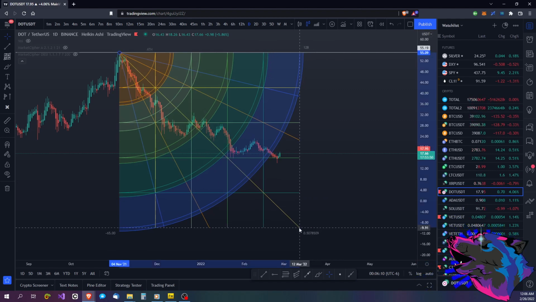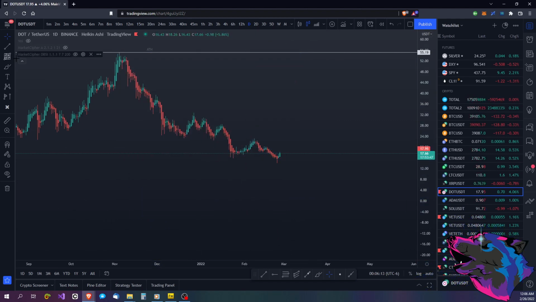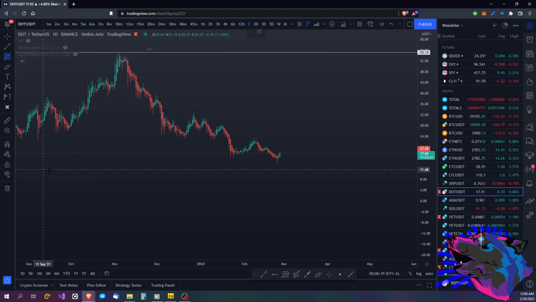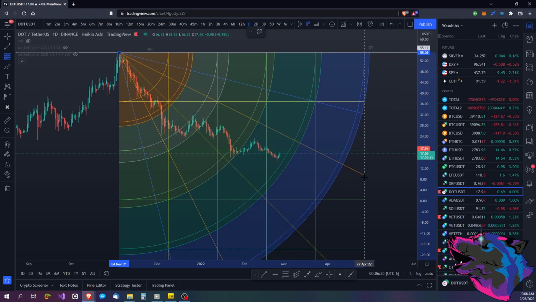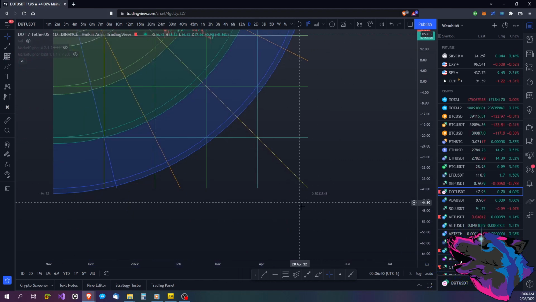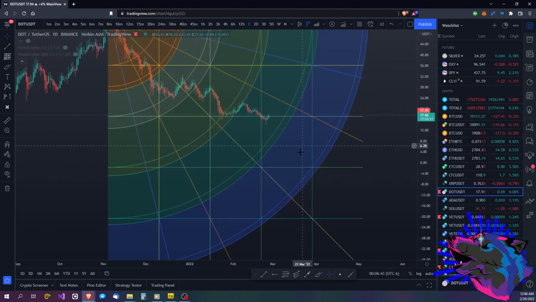I'll talk a little bit more about it as we go here. So when you come over here to your Ganns and fibs, go down to the Gann Square. And like usual, you are going to want to pick a high spot or a low spot, whatever. And keep in mind, depending on how far you're going, one thing that I keep running into that is infuriating is that second point. It's not too bad when you first draw it because you can pull this down, and even though the cursor's here, the point was way down here off the screen.